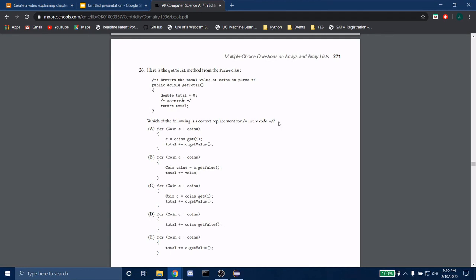Question 26 says, here is the getTotal method from the Purse class. Which of the following is a correct replacement for more code?